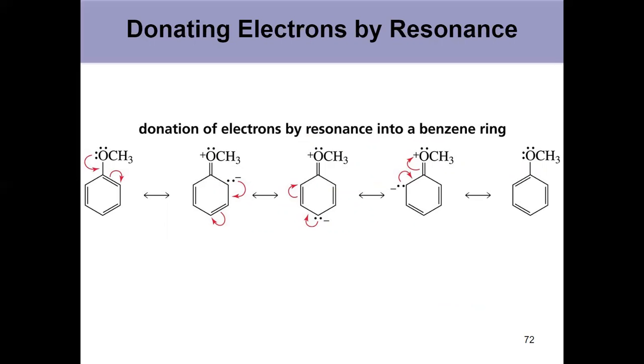Here, if you see a substituent that has a lone pair on the atom that's directly attached to the ring, so not further up the chain, whatever's directly attached to the benzene ring, if that thing has a lone pair, then it's possible for the lone pair to be delocalized into the ring, as we see here. So that is donation by resonance. But there's also a balance, because oxygen is more electronegative than hydrogen. So oxygen's withdrawing inductively, but donating by resonance.